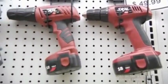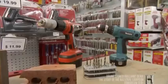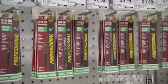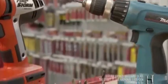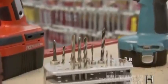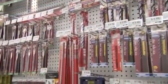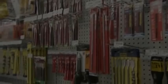Today, power drills are the most commonly purchased handheld power tool in the world. They employ drill bits that are made of everything from steel to cobalt, tungsten and titanium. Some even have edges impregnated with diamond dust. And they come in every size and shape imaginable. You can find a drill bit to put a hole through any material.